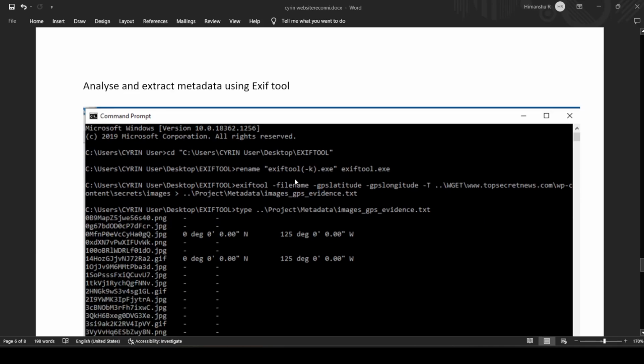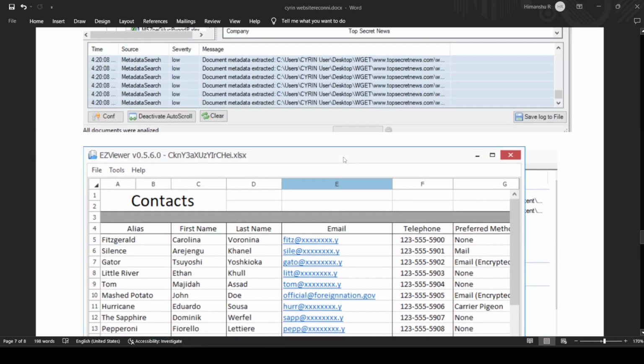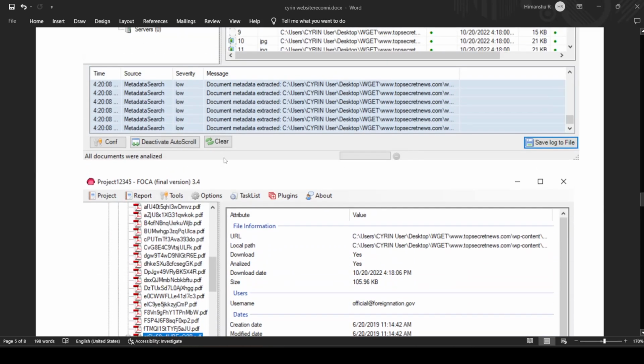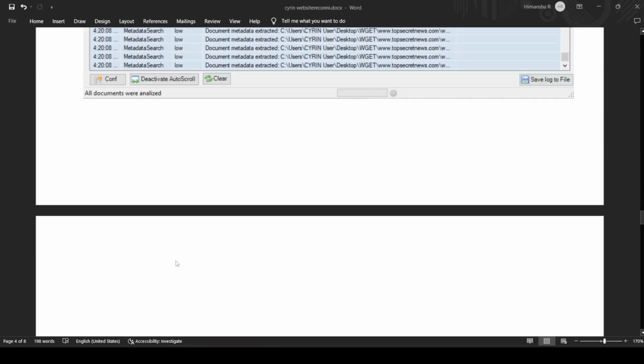So now we will analyze our metadata using Exiftool. First we will be analyzing the metadata of the images present in the folder. In the previous FOCA tool, we have not analyzed the images, as it does not provide much information about images. It provides more information about documents like .docx, .pdf and .xls files, and other unknown formats.